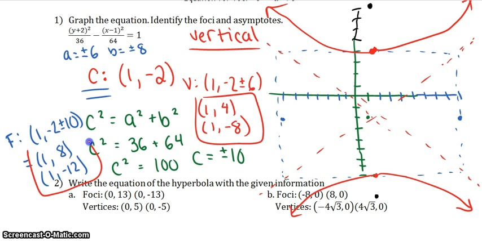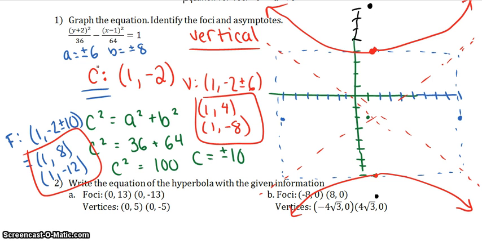Those are the points we already plotted just by looking at the coordinate plane, but you can also write them as points so you have them as well. Again, this is all very similar to ellipses and circles. Just make sure you're identifying what you're looking for in the given graph.